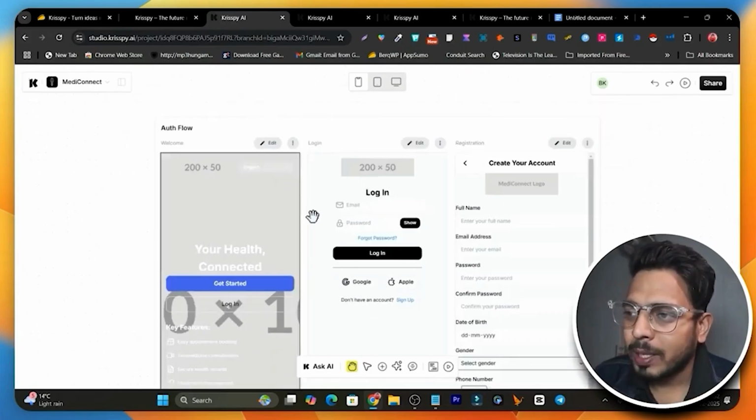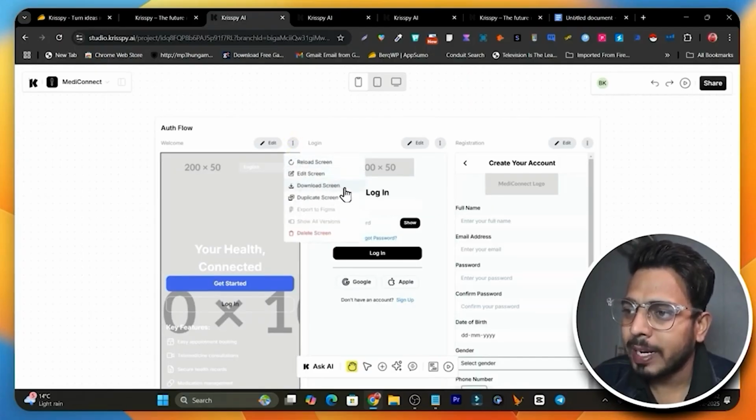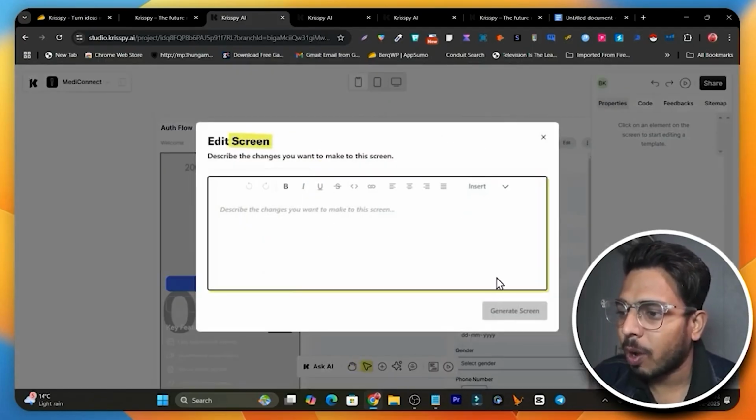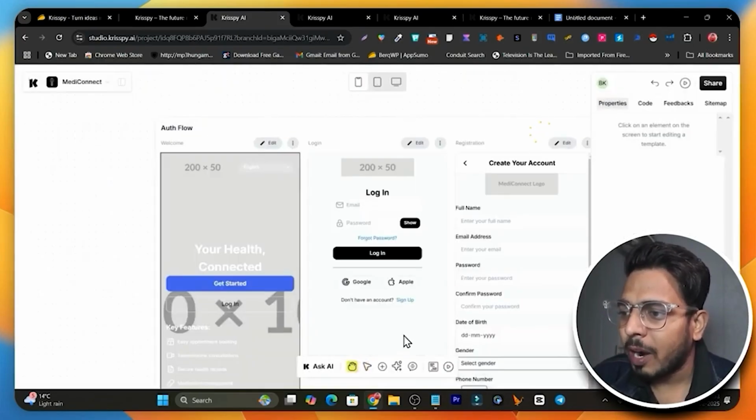Now let me show you another thing. When I click on these 3 dots, I get other options available, like downloading the screen or editing the screen. Simply click on edit screen, and now you will start editing. That is the first option I have shown you. Apart from converting to UI, there is the feedback option and the export option.